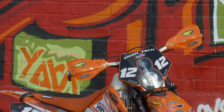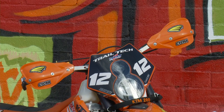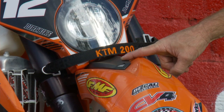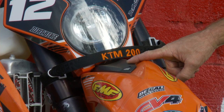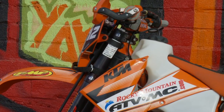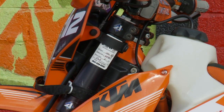For protection on this bike, up top we went with Cycra's wraparound hand guards for full protection. They mount up to the 604 Renthal bars, which provide plenty of room and good flex. We've also added KTM added support for the front fender — on these older bikes the design allowed them to flop a lot, and this piece keeps them from flopping around nearly as much. Applied triple clamps are a really nice piece on this bike — we had to custom inset the bolts and use some sunken bolts to clear the tank.